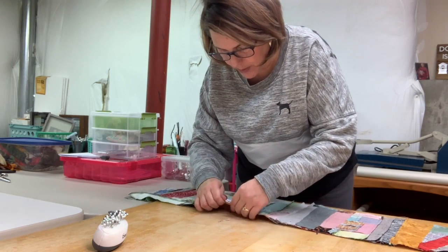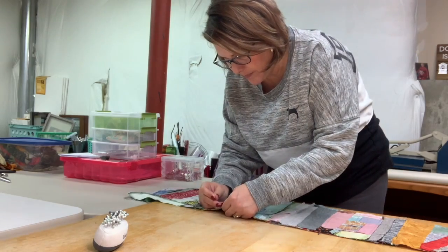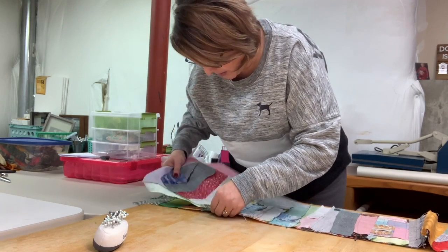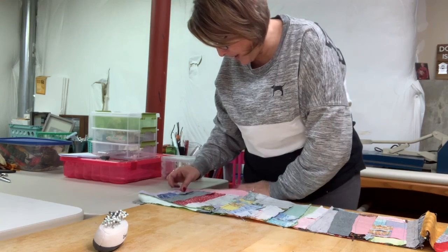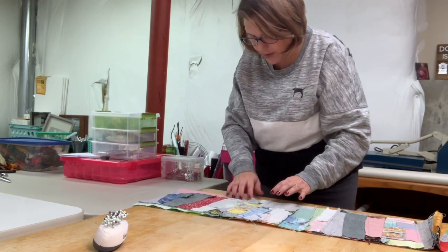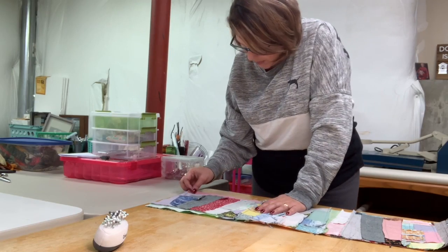so you just want to work with this and make sure that you've got it right, that it's straight, you're not off somewhere. Like I'm kind of off right there because I have too much on the top and not enough at the bottom. You can just use your fingers to kind of pull it down if you need to.